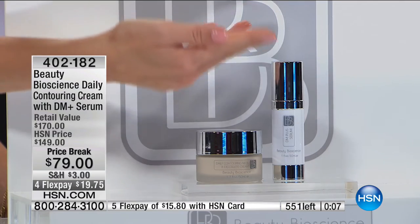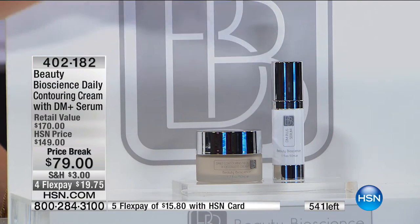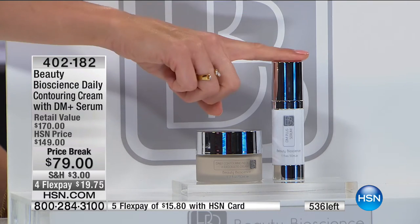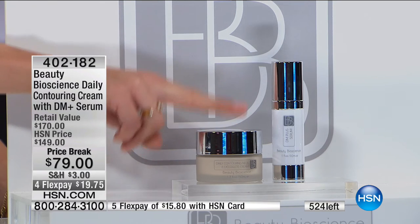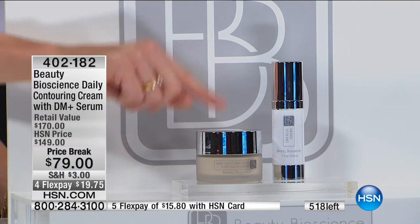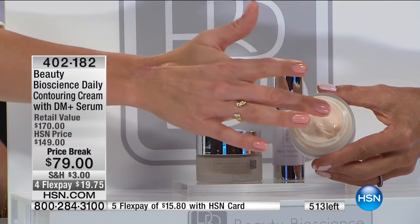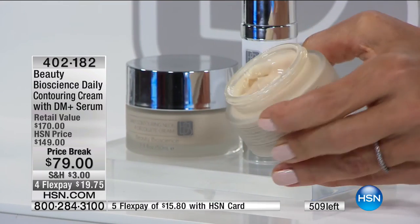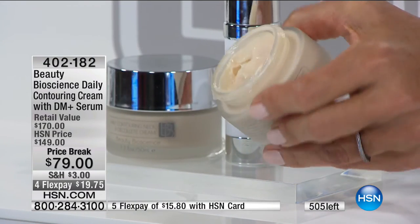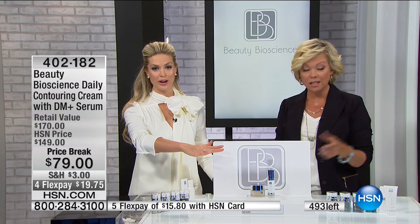You're getting some of those same key agents from R45 in the daily serum — this is your insurance, almost like your phase five. It's your daytime serum that helps create a shield and improve the skin. It layers beautifully underneath other products. Then you're getting that daily contouring neck and décolleté, which contains proprietary technology that not only smooths the skin but helps restore contour. Look at that rich cream — the pantyhose for your neck. We make products that sell for $6 to $1,200 for other lines, and this is the best of the best. We only have a few hundred units left — less than $500 remaining. Do not hesitate. This is a one-time only configuration.